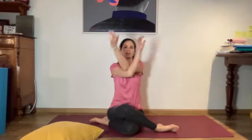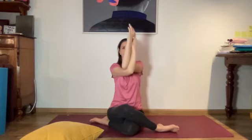And then we're gonna interlace our hands however you want. We'll do the other side afterwards. So whatever feels comfortable, start there. We're just twisting them.